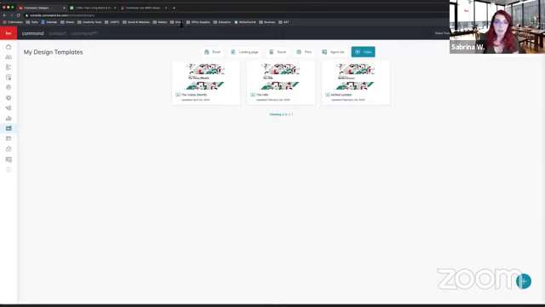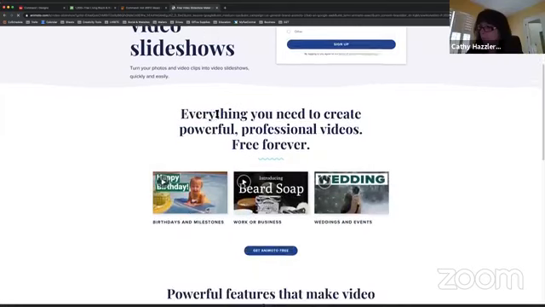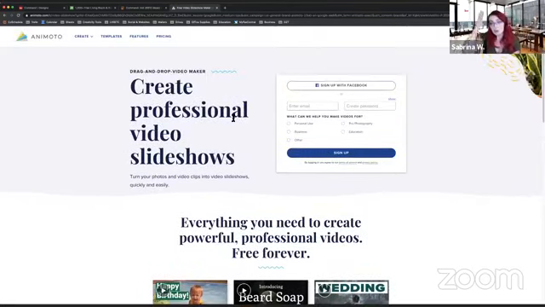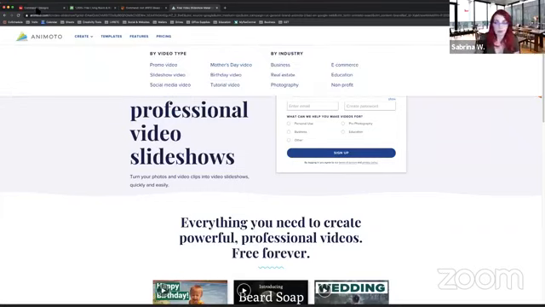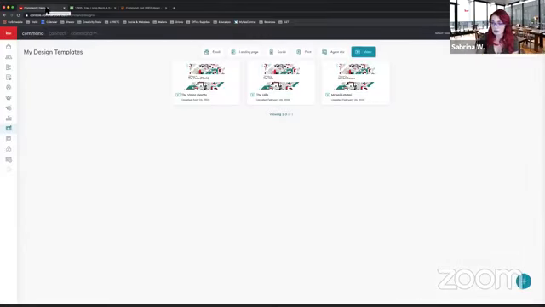There is a really cool tool called Animoto, where you can create your own quick videos, and they have text overlays. You can add your own images in there. So if you have the stats, or if you pop into Command and go to create a new video and it gives you those stats automatically, you can go into a tool like Animoto and pop them in yourself. And this is pretty easy. It's a drag and drop type tool that you can put your own pictures and videos in.